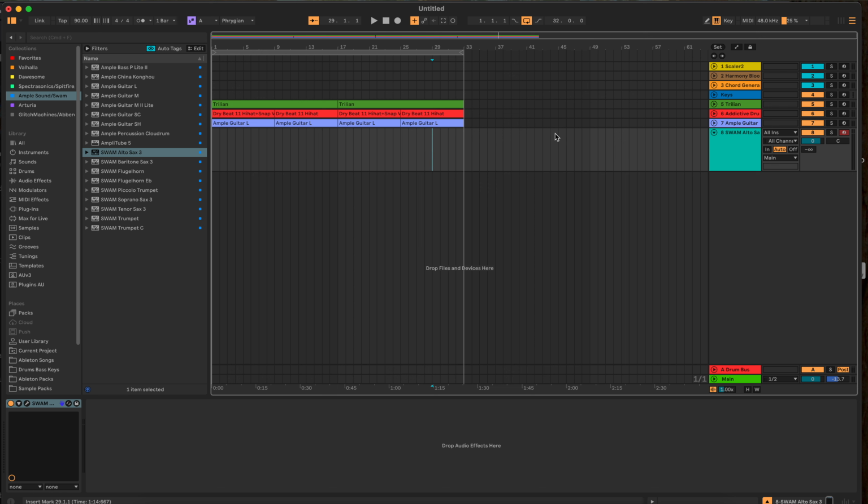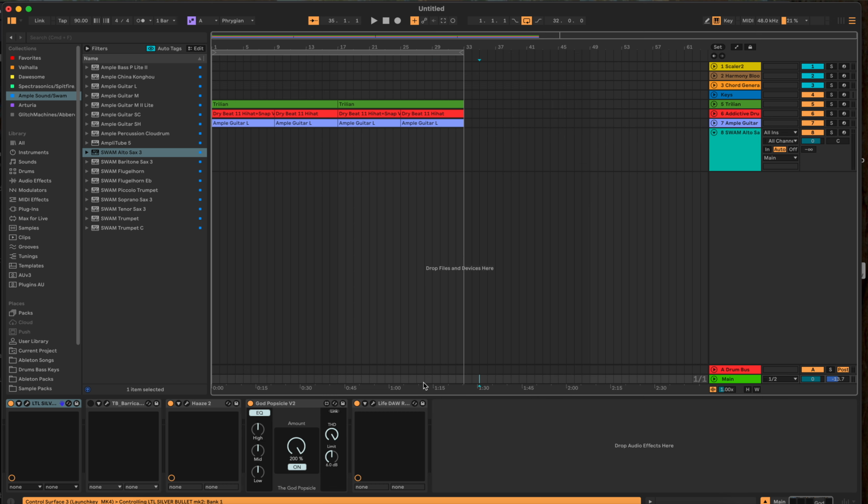So if you have any of these plugins and you have even Ableton, if you don't have the Suite, but you have the Intro version, I think the Intro version gives you 16 tracks. And even the free version is 8 tracks. So you could probably get away, because you see I only have 8 tracks, but 3 of these tracks I'm not even using. So you could probably get away with just the free version if you wanted to. The only thing you lose out on is all these Max for Live things that I'm using.